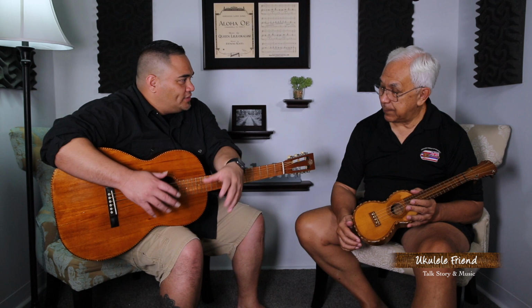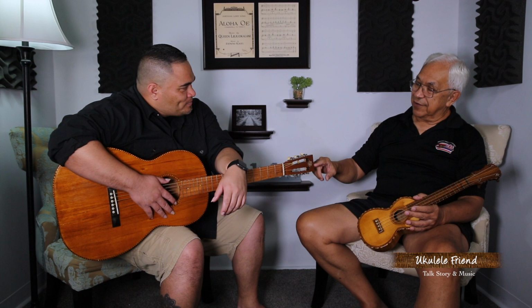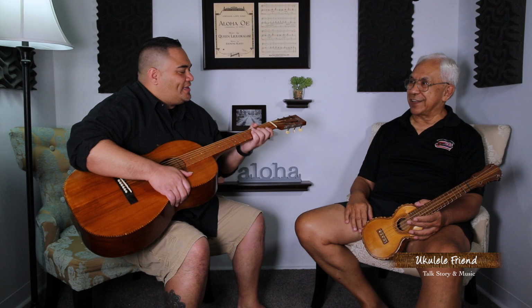I just noticed that I think this is the Hawaiian coat of arms on the guitar's headstock. And also there's an old worn out decal, I think, that has the Kamaka name on it. So I understand how you feel when you play that instrument, because I feel the same when we do this.